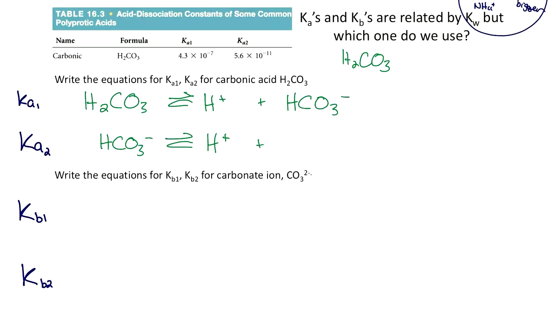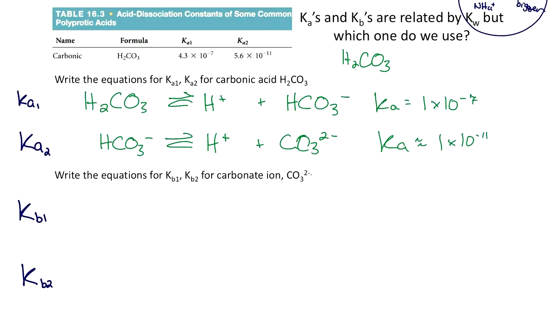So there we go, and then what's our product in Ka2? It's CO3 2 minus. All right, and each of these has a Ka value. I'm just going to estimate: Ka1 is about 1 times 10 to the negative 7, and Ka2 is about 1 times 10 to the negative 11. So can you tell me which proton is more acidic, the first one or the second one? And how did you get it? Based upon the Ka values, which proton's more acidic? The first one. Why is the first one more acidic? Ka is bigger in the first one.